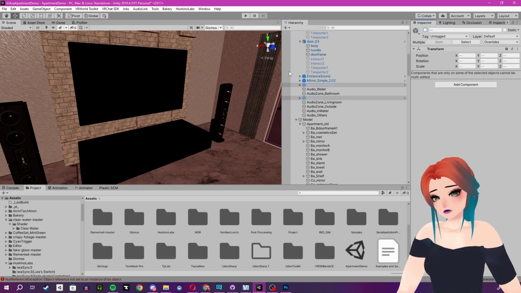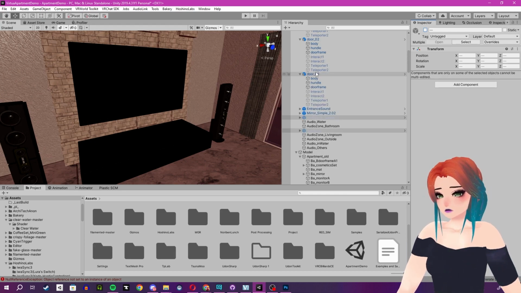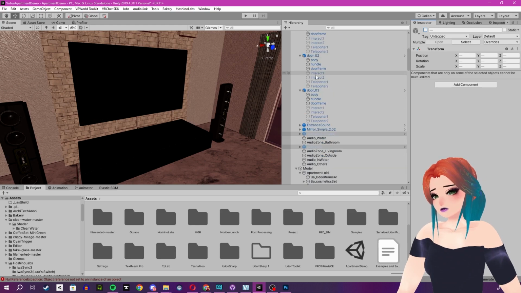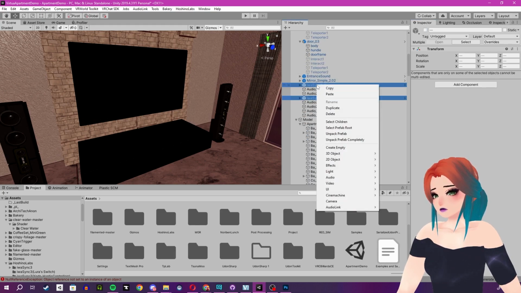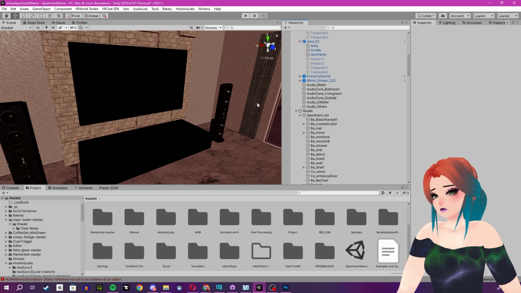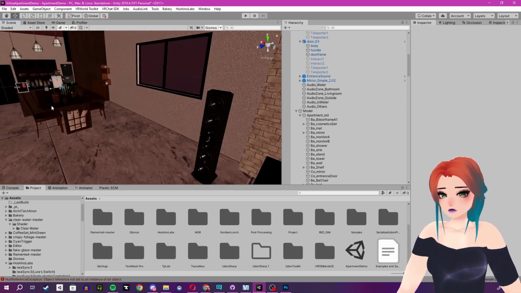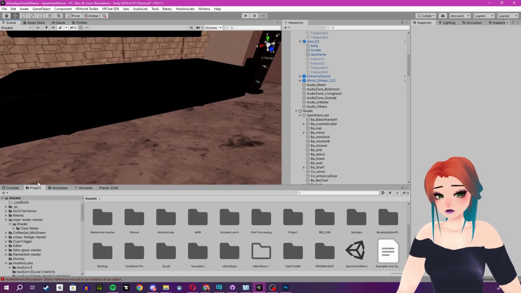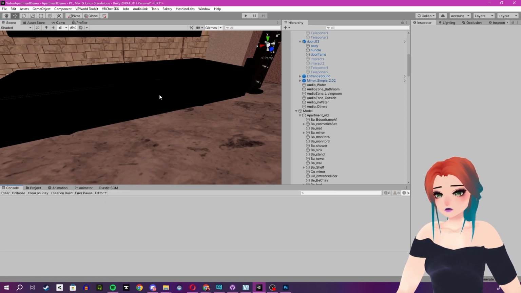You could delete them, but that requires opening up the prefab and all this kind of thing, and I can't be bothered. I mean, I could. You know what? Fuck it, I'm just going to delete them. It's only two with the video player and all this kind of thing, so it doesn't matter. But anyway, here we are. All right, let's do this. I'm just going to make sure it's all good and all clear. All right, sweet.